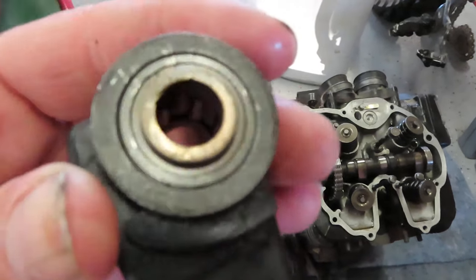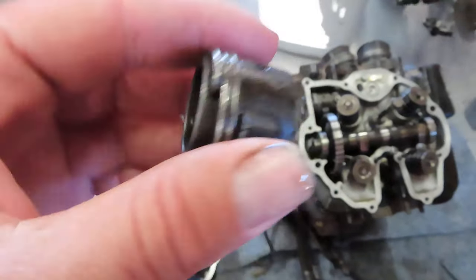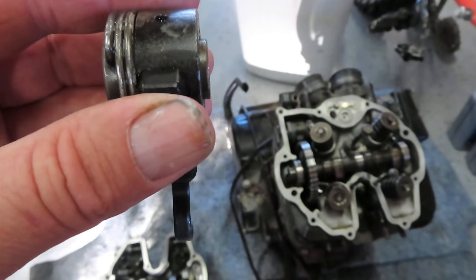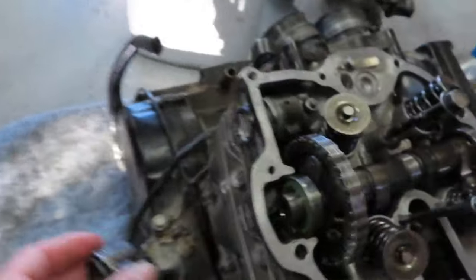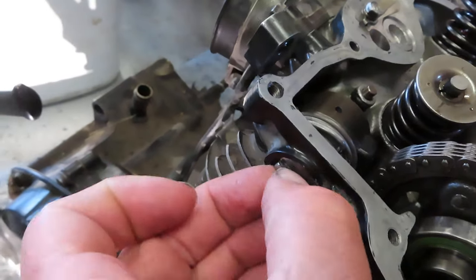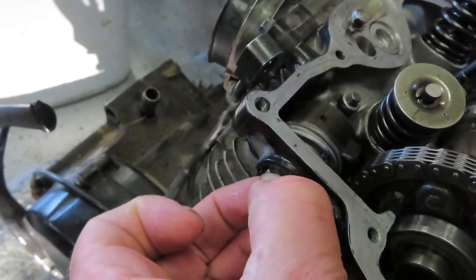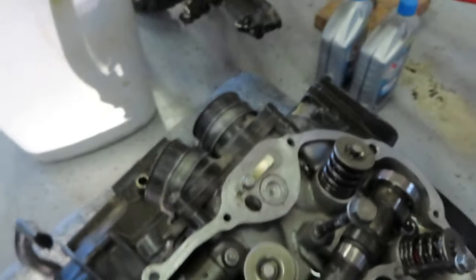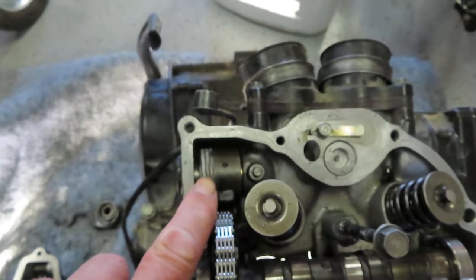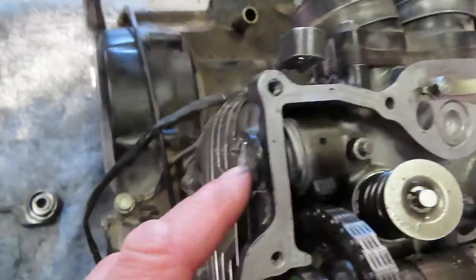What happened to this one is that it has become worn out — it doesn't work like it should. You could hear this thing rattling around in the engine while it's idling. You could also grab onto that little rod that goes through it, hold that steady, and the rattling would improve. So this thing was just sitting here kind of vibrating. By putting a brand new one in there I should eliminate that problem.